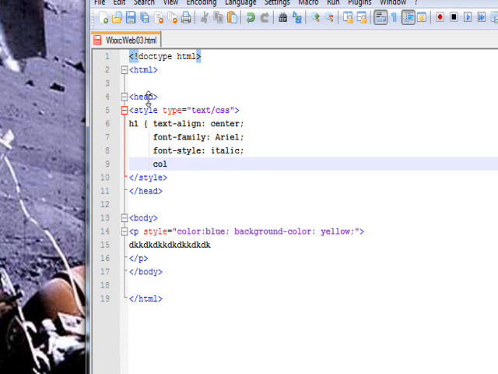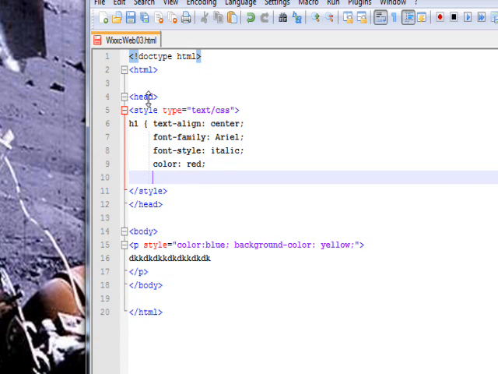And color, use red since we haven't used that yet. And then I put a brace at the end to indicate that's the end of the block of styles I want associated with that tag.